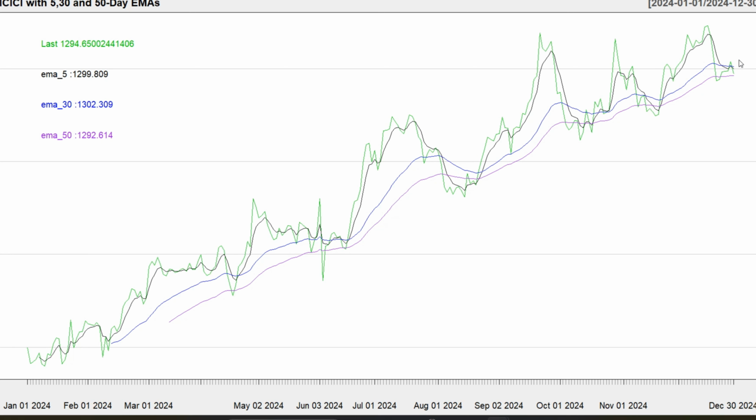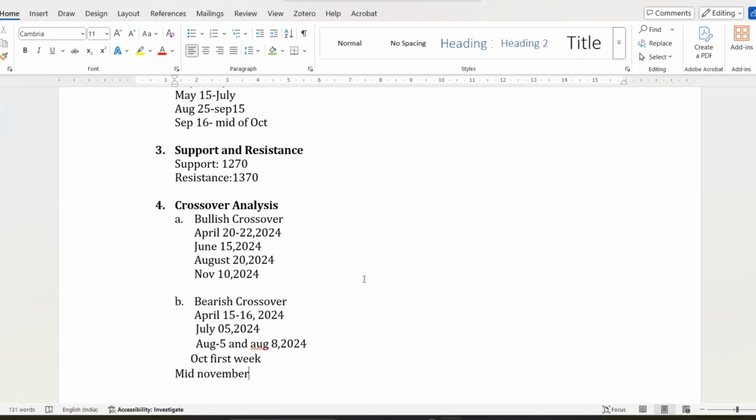So looking at the trend, we can see there may be a kind of consolidation. If I'm going with this pattern, it may go up, but not at the same rate like 1200 to 1300. It may not be the same proportion. I feel it may be slightly leaning downwards, so it may go up to 1320, 1330 in January 2025. That is my prediction.